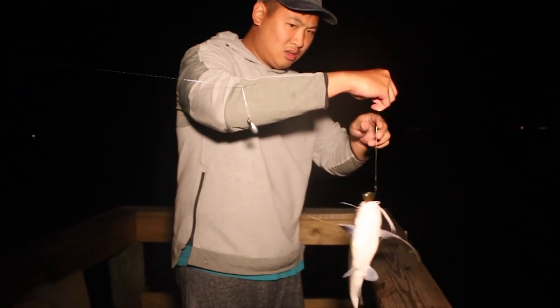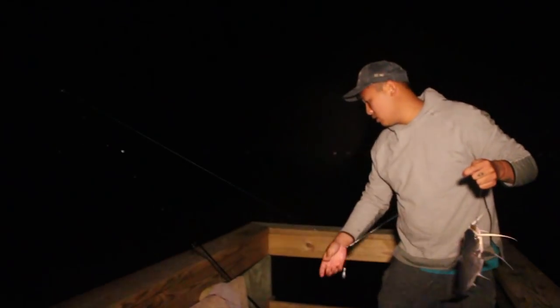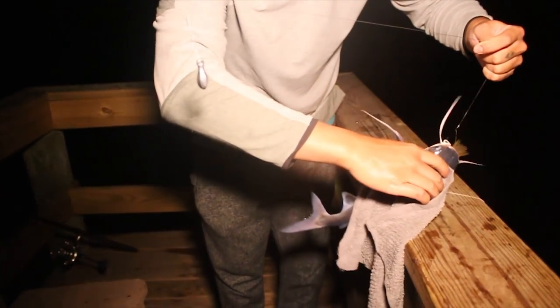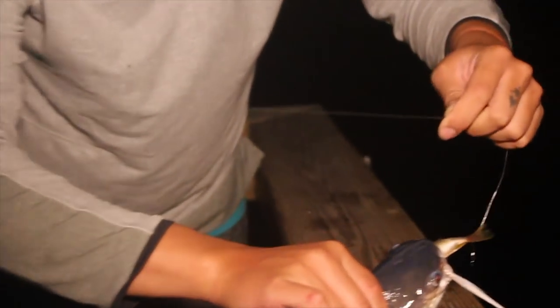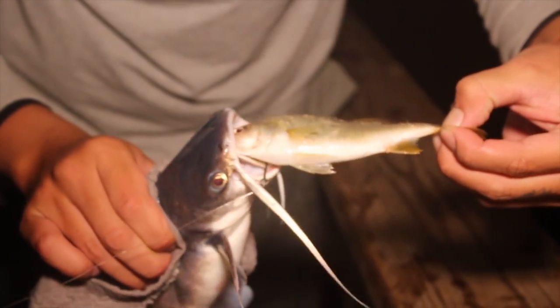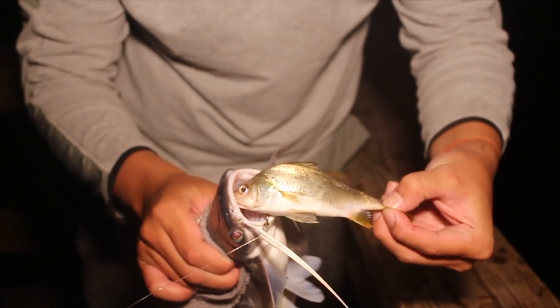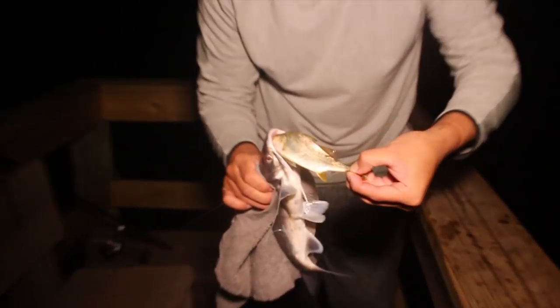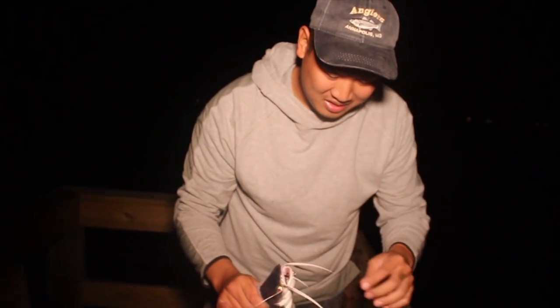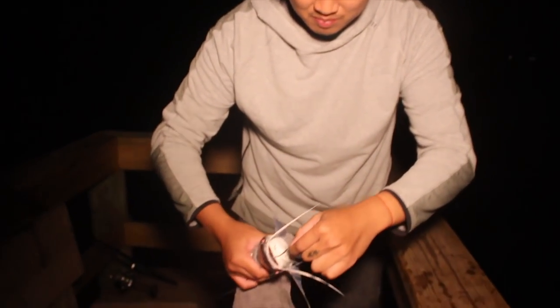Get me a rag, please. Sure. Nice, look at how that fish is in its mouth. Look at that. Hold on. Yeah, you got him. You hooked him? All right. Yeah, I hooked him, right on the bottom of the lip.